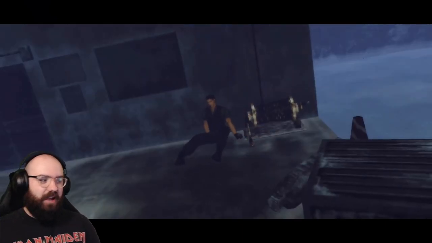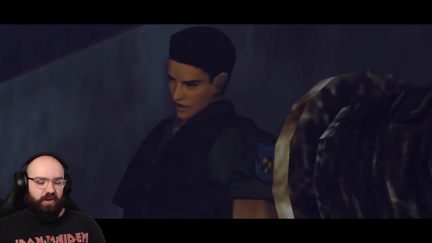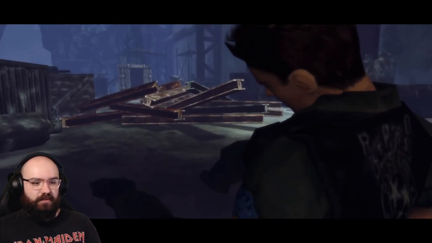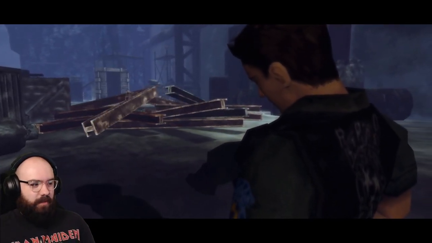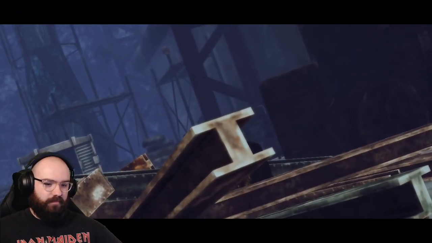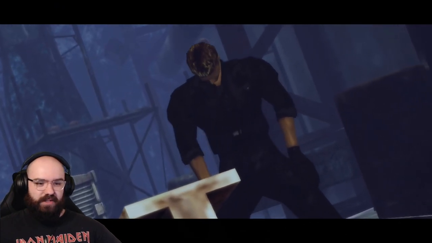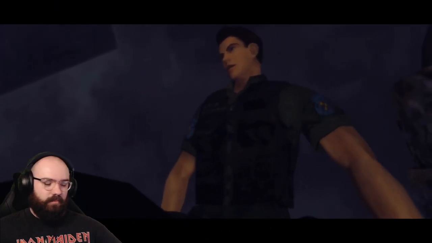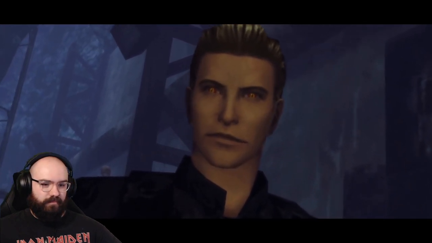Steel beam attack. So no final boss against Wesker. We just crush him with some pipes. Not pipes, you know. Girders. Like steel girders. Of course that didn't do anything. This is Wesker we're talking about. What is that smile?